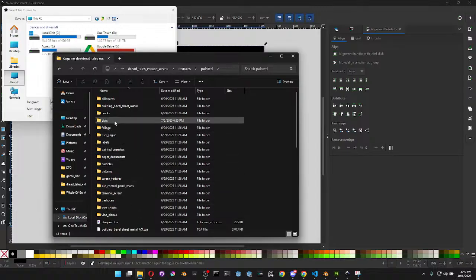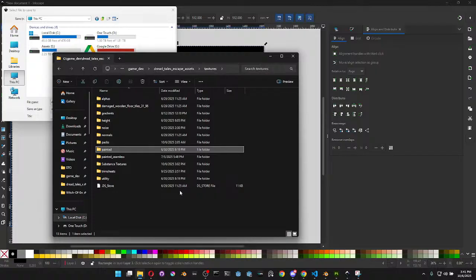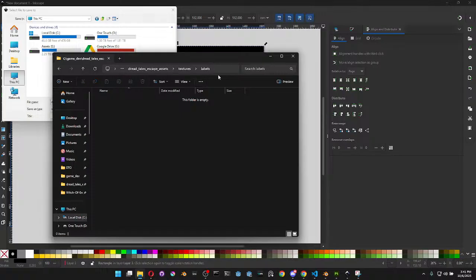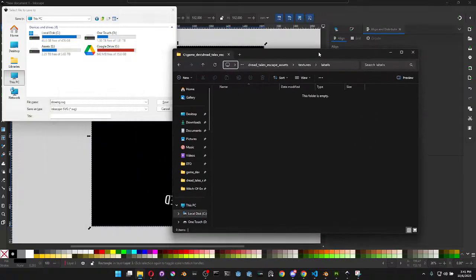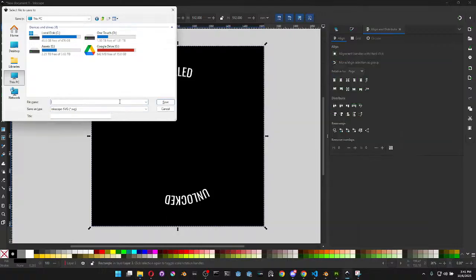Man, I swear to God, when we get to the next project, the first thing we need to do is sit down and talk about folder structure. Because this is... it's very fitting. The game takes place in the swamp, and the folder structure is basically a swamp. Oh, God. Okay. Labels. We're gonna have to get like a mural board just to identify how we're gonna organize this. Let's go here.